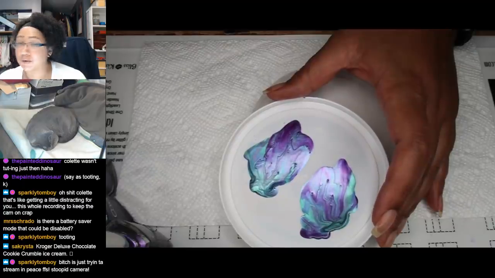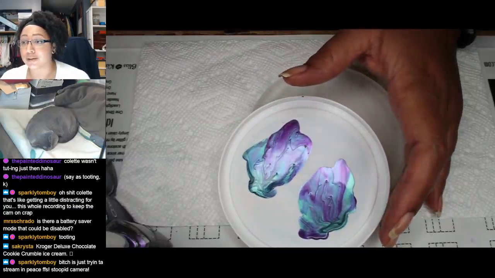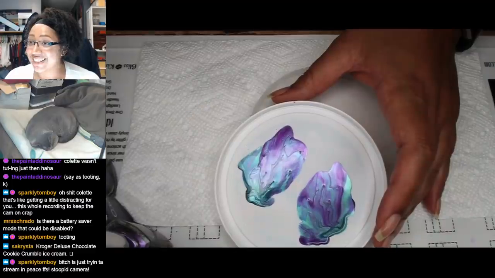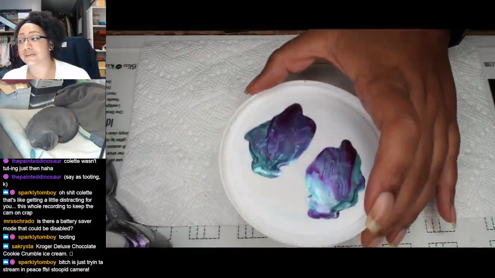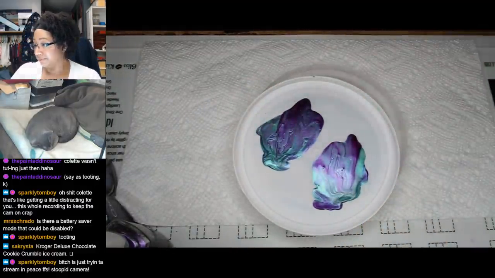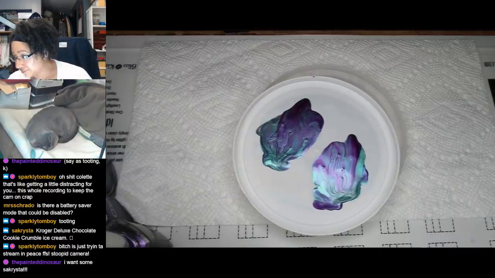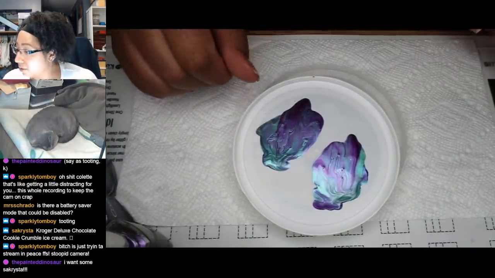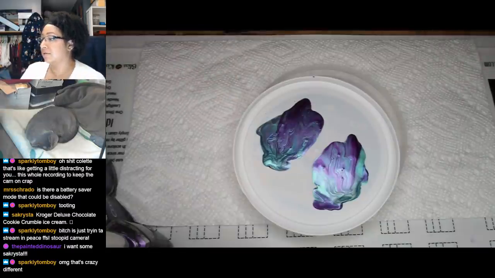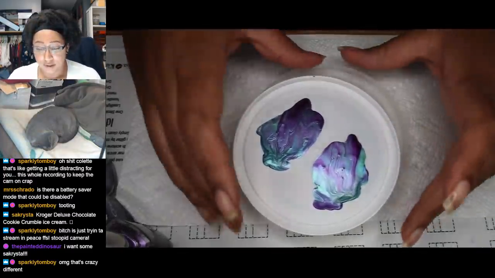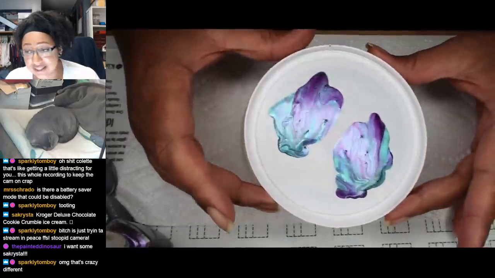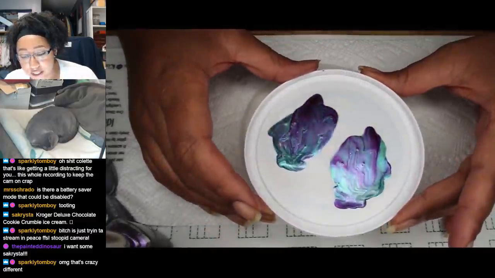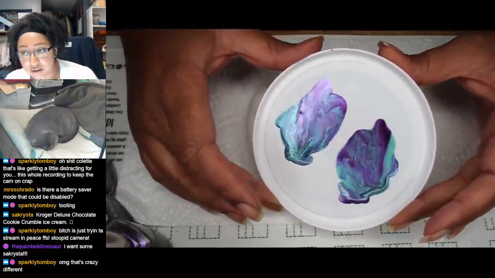That is why we are fooling around with all this. For anybody that's just joining us, that is why we are fooling around with all this. Kroger Deluxe Chocolate Cookie Crumble Ice Cream. Oh. Yeah, and this is 99% accurate to what I'm seeing.